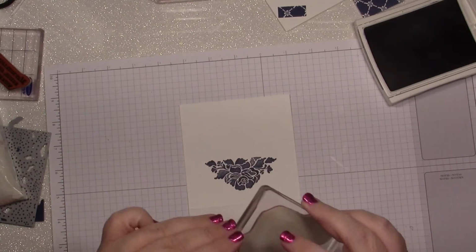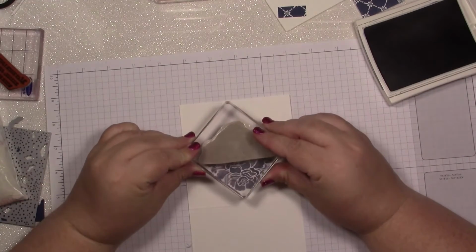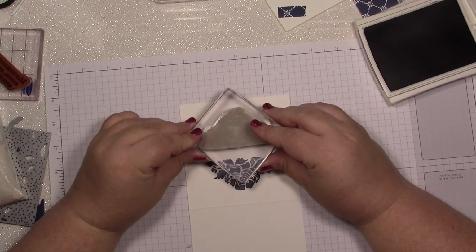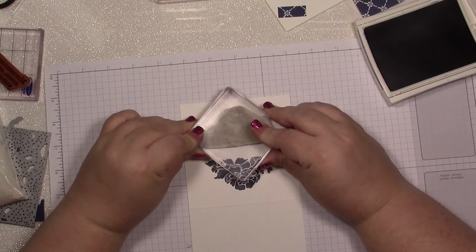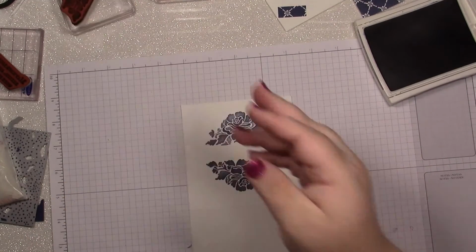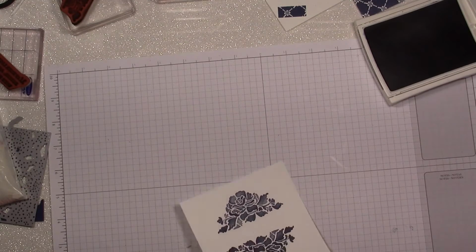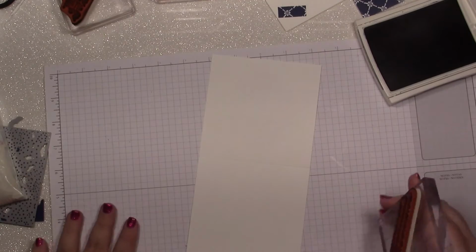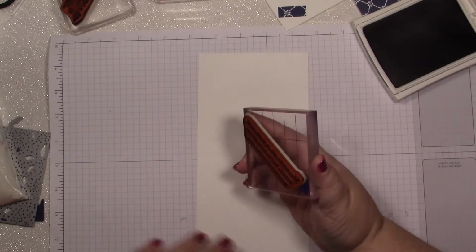I have a confession. I just finished this card and I'm starting over because I forgot to hit record. So I basically demonstrated an entire card to myself. So I'm going to turn it over, and that's why everything is inked up. That's the real honest to God truth. So I'm going to turn it over.